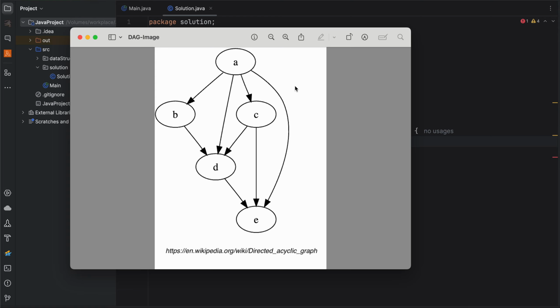That in degree array will have the length of the number of courses, where in degree array of I represents the in degree of the node I. It will be simpler to understand this approach when we switch to the code.